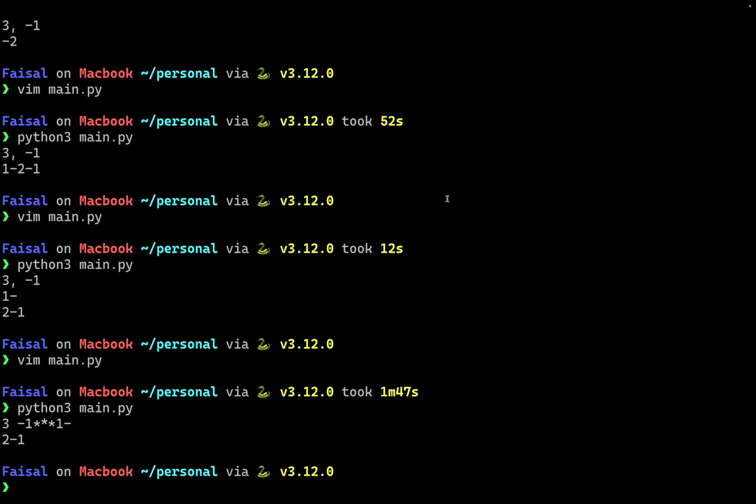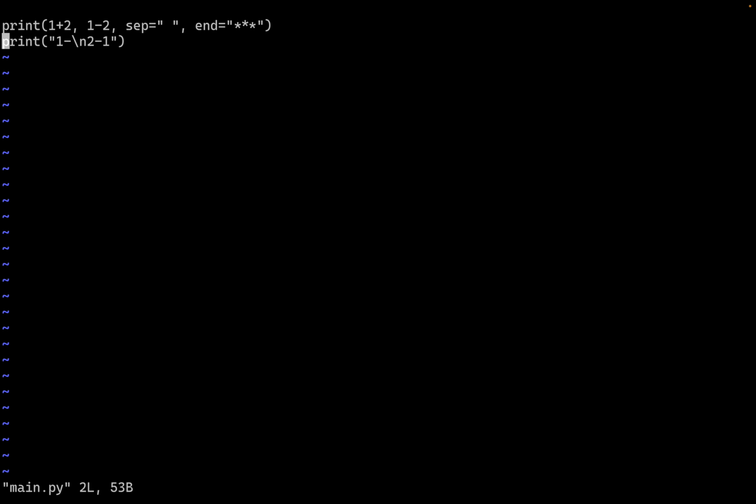So I told you about print today. What if I wanted you to print 5 statements on new lines without using 5 print statements? Okay, let's give you some tasks here. I'll open this file again and write here. So I want you to print this. How would you do that using just one print statement?